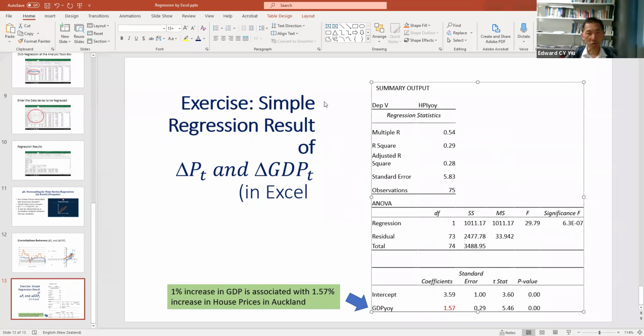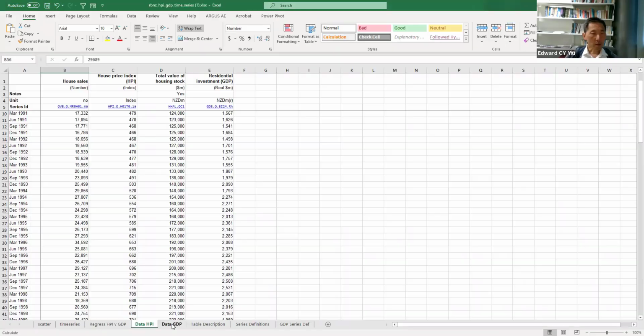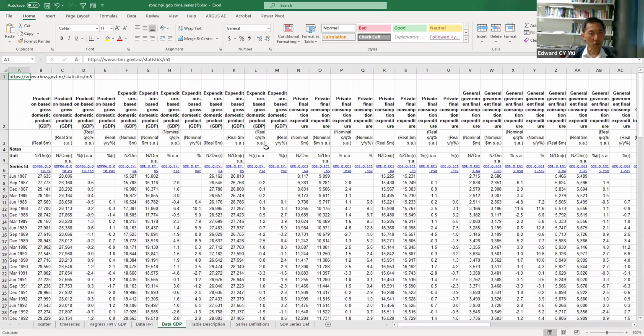Let me show you in Excel. The Reserve Bank of New Zealand provides the house price index data series in quarterly series. Here shows the data series of house price index from 1991 to 2021. And then it also provides the GDP time series, as well as the year-on-year change in nominal term and in real term.